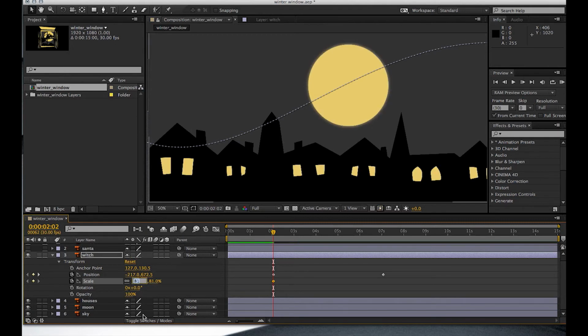You can just click in the box here and press 80, and by the time she's got to the end of her animation, let's say she's at 110%, for example. So the idea is that over time she will get larger as well, as if she's flying through the air.